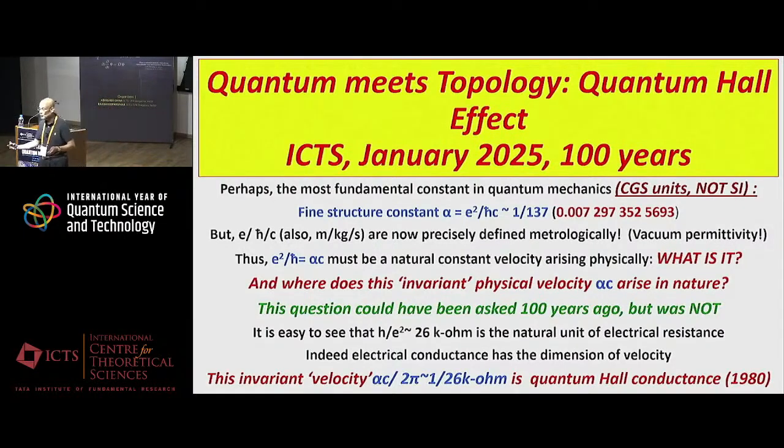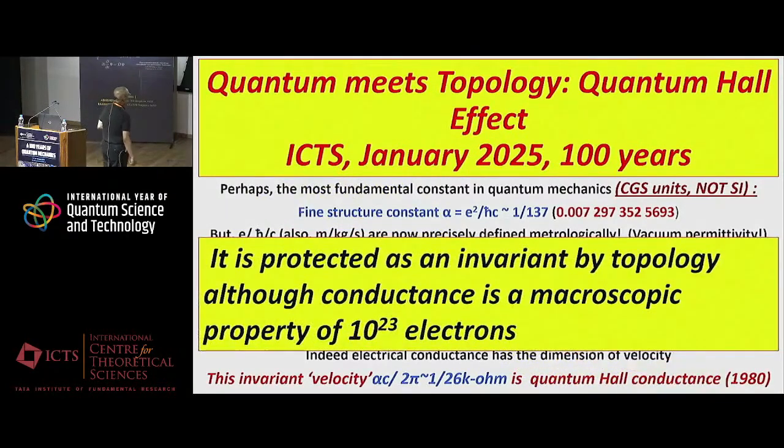This invariant physical velocity actually occurs in nature. Klaus von Klitzing discovered it in 1980 purely through serendipity, okay? He saw this resistance, and then he realized it's connected with the fine structure constant. Anecdotally, the reason he immediately connected this is because he did all his undergraduate internship in the German Bureau of Standards. So he knew that that resistance has this unit, and that is the advantage that he had.